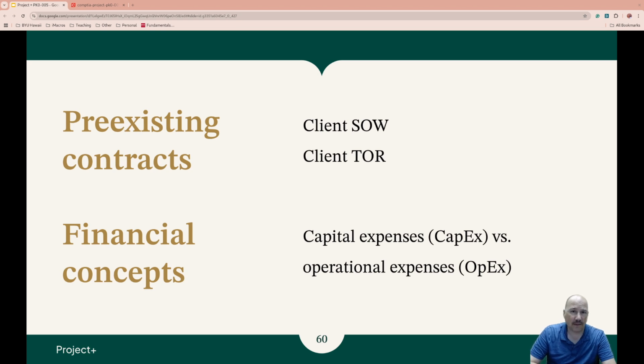Let me use one more example there. Let's say you need to dig a hole, and you can either go out and buy a big old excavator, because it's a really big hole, maybe to put a data center in. You can buy an excavator, or you can rent one. And renting one would be an operational expense. Also, if you don't want to buy the excavator and hire someone to operate it, you rent one with an operator. So it's switching it so that it's not a large upfront expense. You're just paying for what you use.